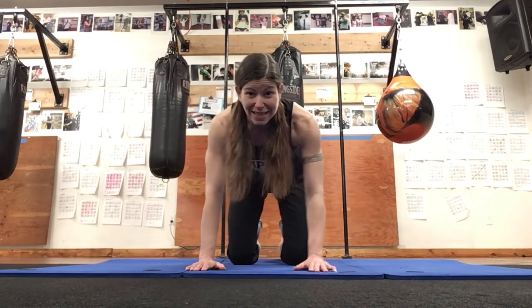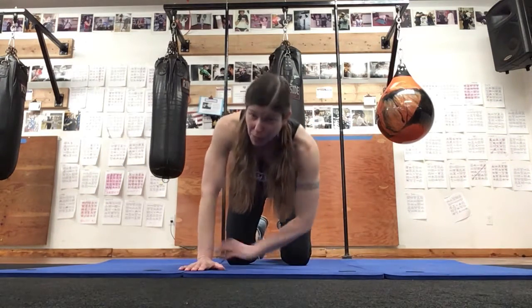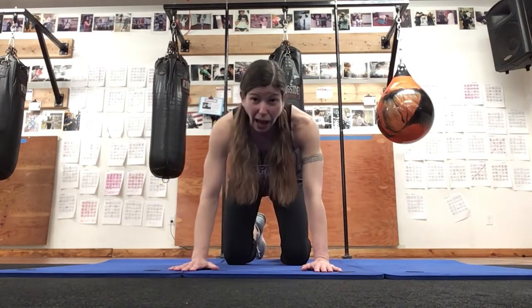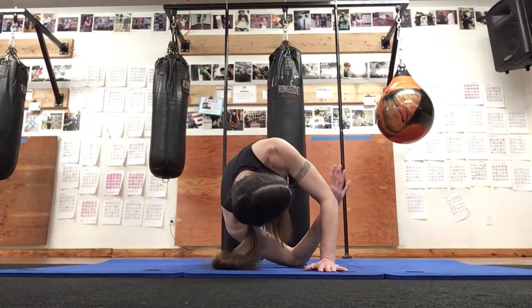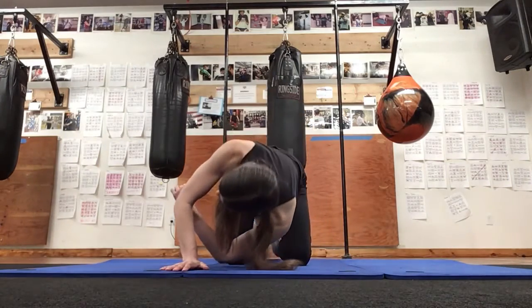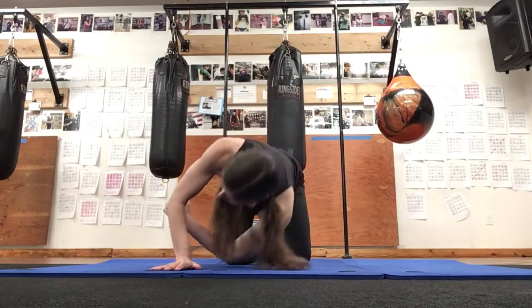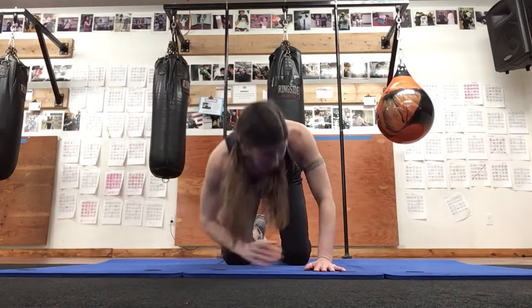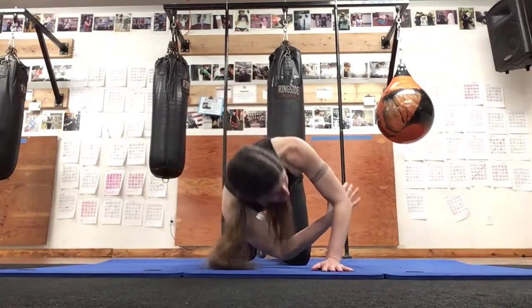So hands and knees. Is going to rotate to drop your elbow down. Come up, drop the elbow down. And keep looking at that hand with the eyes and the head as you reach that hand up. You can stay at that level, or you can keep rotating and drop the shoulder all the way down. One more on each.